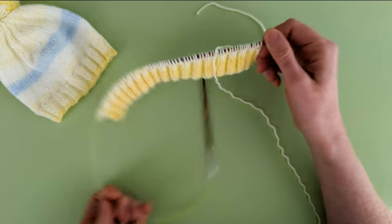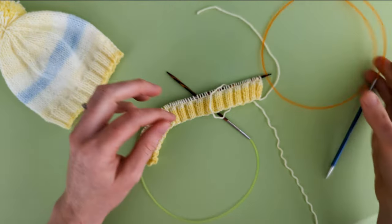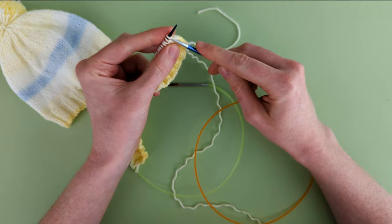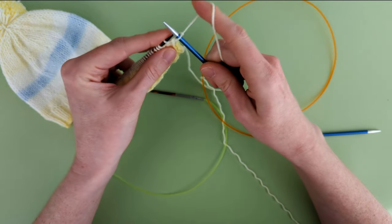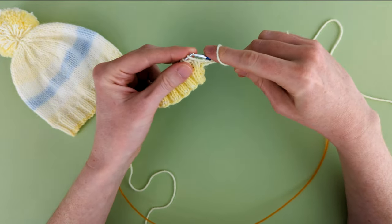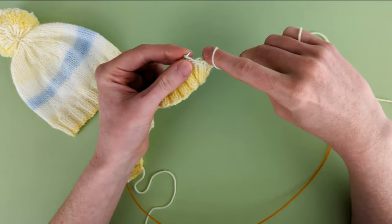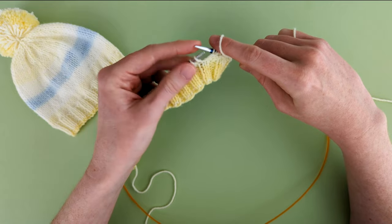Then I'm going to start knitting the body of the hat, so this section of the hat. And to do that, I'm going to start using my 4mm needles. So the first row of this section is a knit row. So I'm just going to knit all the stitches on this row all the way to the end. And the next row is going to be a purl row. So I'm going to purl all the stitches all the way to the end of the row. And then I'm going to repeat those 2 rows, so knitting 1 row and purling 1 row, until I have 20 rows in total after this rib section.